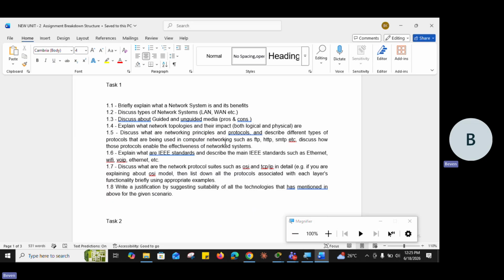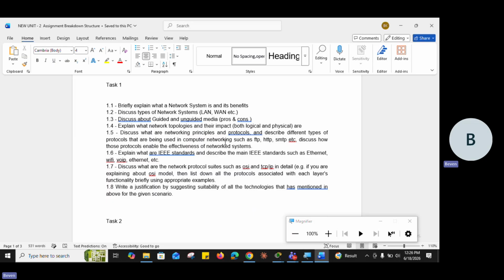So here, all the way from 1.2 to 1.7, what you did was you just wrote what are the technologies that are available there. In 1.8, what you can do is, for the proposed system, what is the ideal network topology, right? Bus, the ring, the star, the mesh, whatever. Then what are the ideal logical topologies? One physical topology and multiple logical topologies are allowed, right? Then what are the networking protocols that we are going to use, and what are the benefits that we are going to have if we use them?